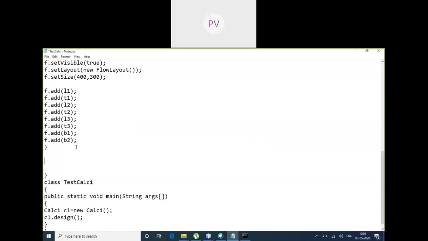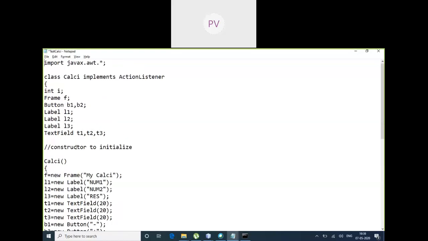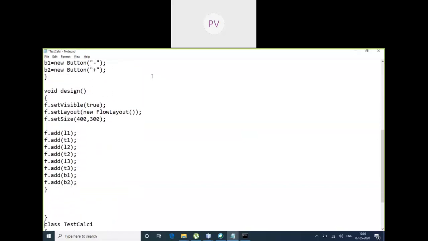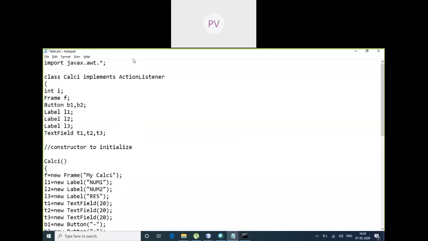So what we have written is the implementation of ActionListener. Whenever we implement an interface, this interface has one abstract method, actionPerformed. If a class implements an interface, what must we do? ActionListener is an interface with only one abstract method.